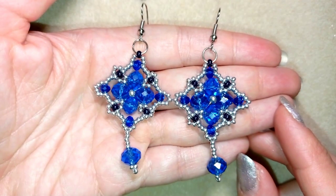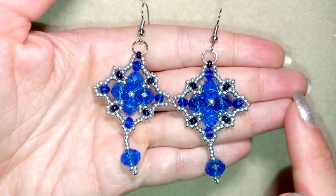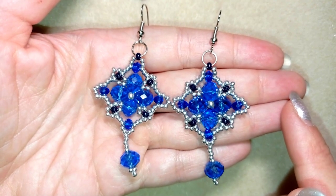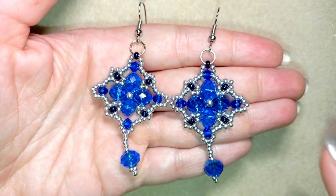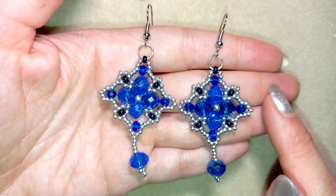Hi there you guys, I'm Teddy from BijuTeo Beading, and in today's tutorial I'm gonna be showing you how to make these Blue Fairy Rondelle earrings. They are really easy to make, and I'm sure with the step-by-step instructions that I'm showing, you will be able to do them by yourself.